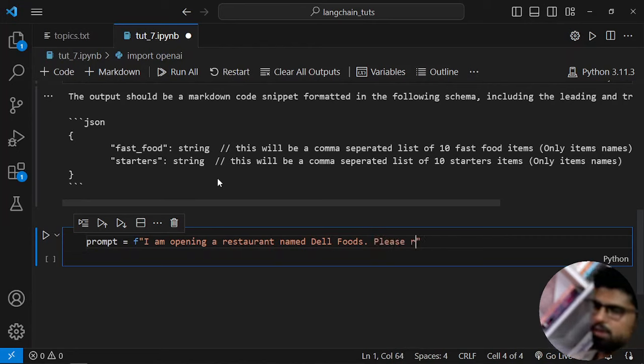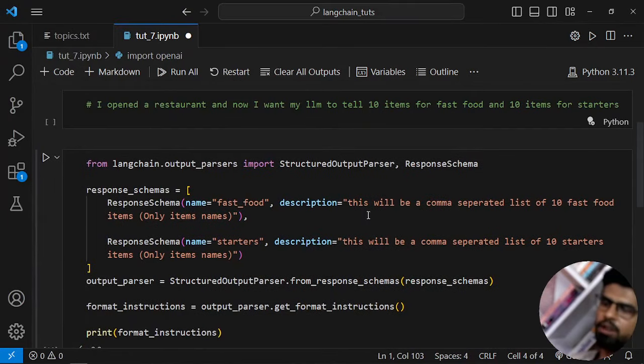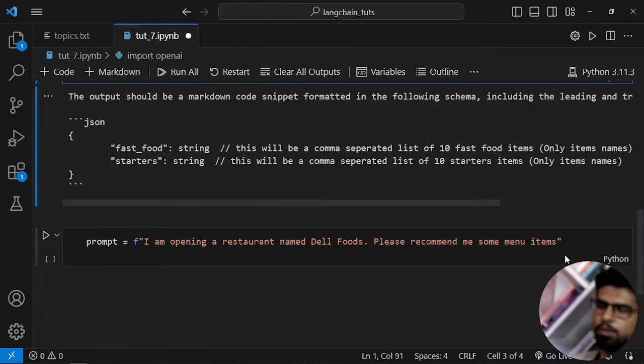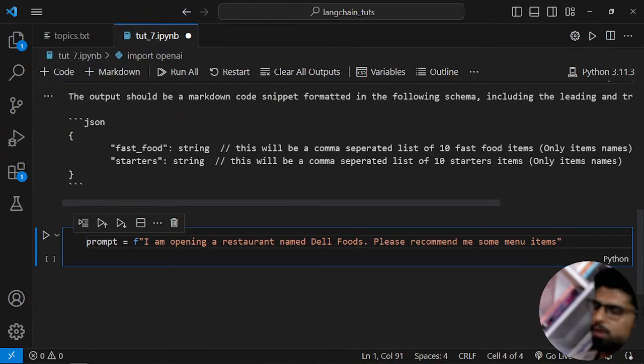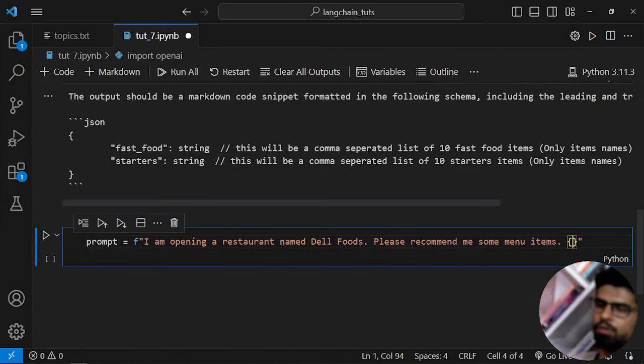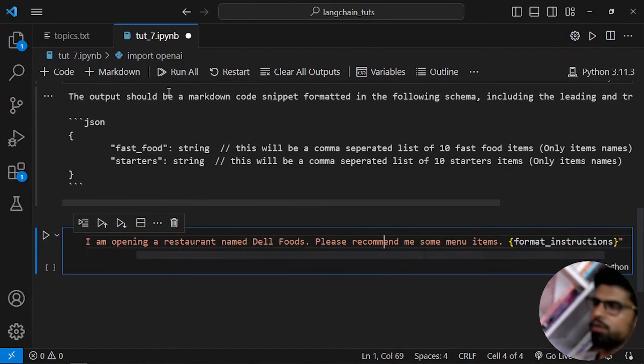Please recommend me menu items. So you can see I have not stated anything that I want fast food, I want starters. I have already done that in this response schema. Okay, so what I will do is include that format instructions in my prompt. Yeah, it should work.